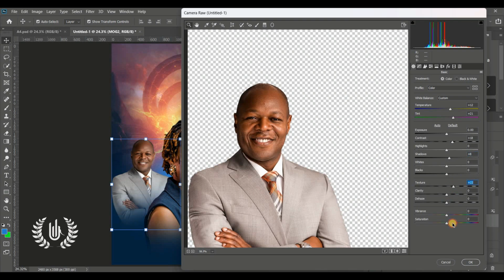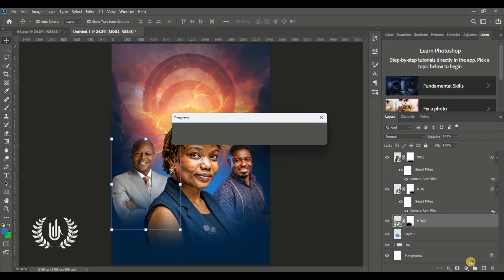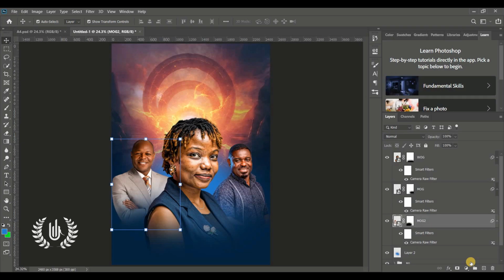Alright guys, let's box on. We're almost done. I'll hit OK because I'm actually done. This is what we are having on the page, and we are set. From here, all I'm going to do is to add in the names of the men of God, so that we have them all in one accord.